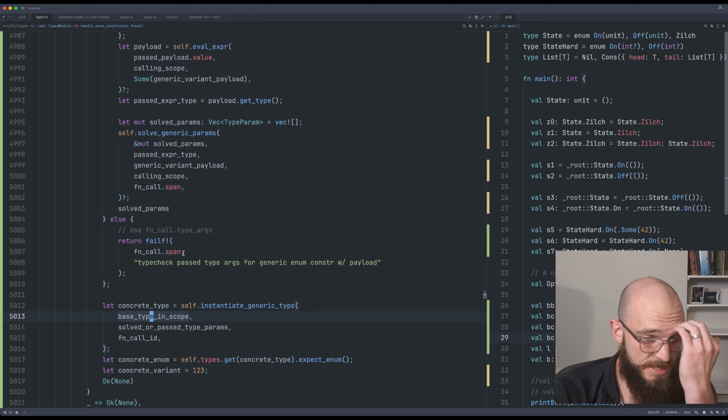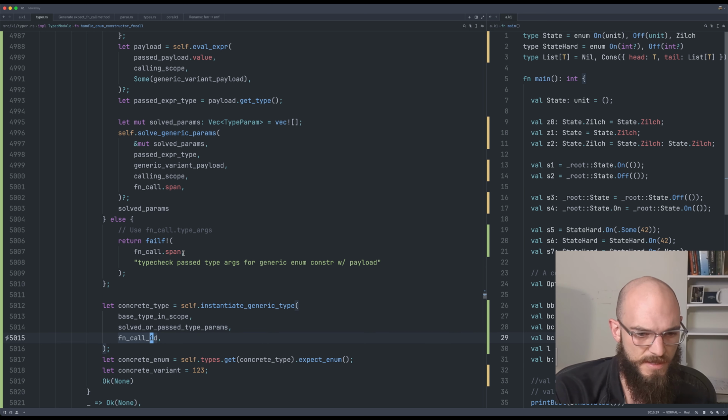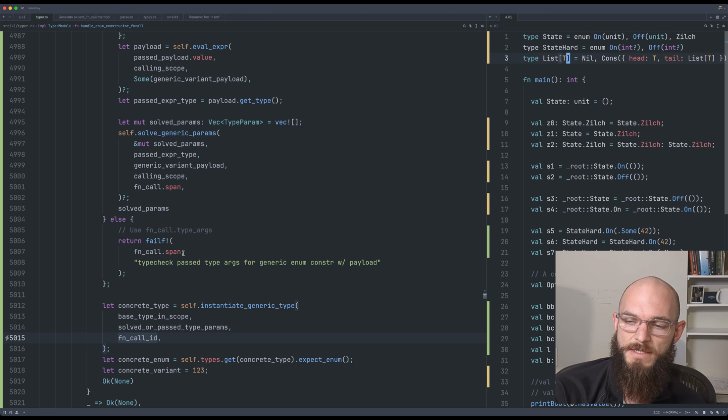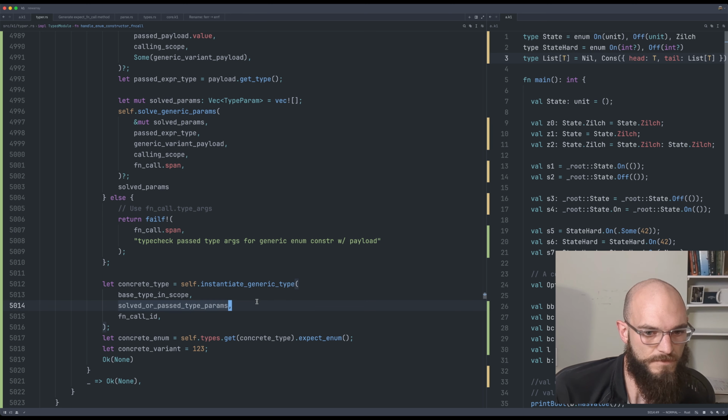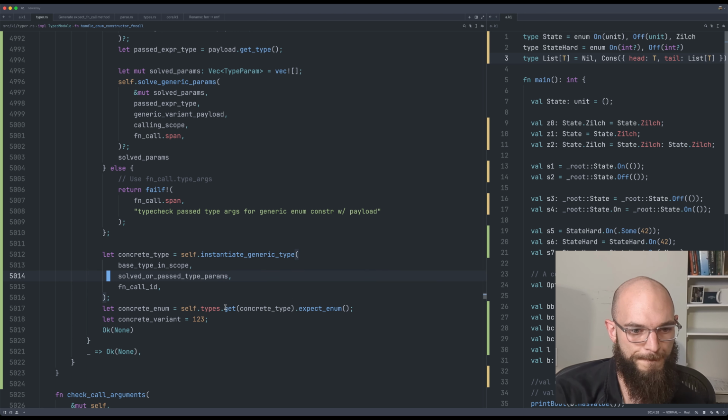Okay, now we're going to instantiate it with the ones we solved or the ones we passed. There could be a type checking step here. And not just any t will do because I'm going to do where t. I did it this way, right? I think I did it this way. Maybe I did it this way. But anyway, there can be constraints. Okay.